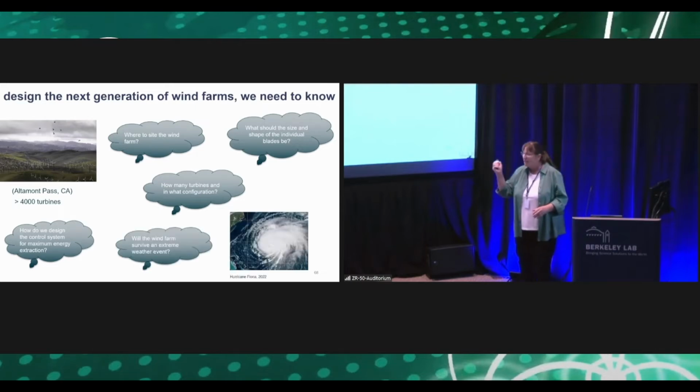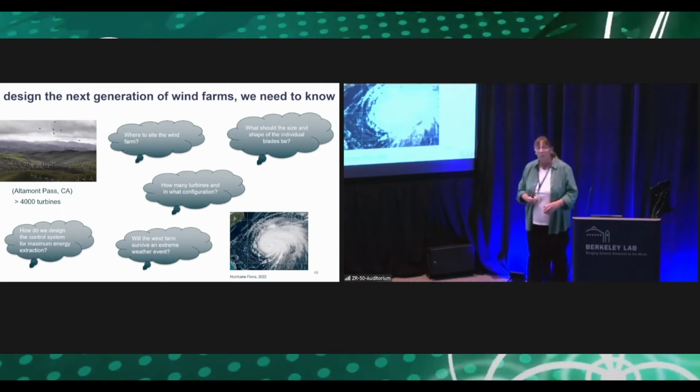And then finally, something that's come up even more recently, we're all aware of recent weather events and more of a focus on this becoming our new norm. If you're going to build these wind turbines and you're going to put them out in the ocean, you'd like to know that the first hurricane that comes along isn't going to take them out. So that is an increasing question of interest. This is Fiona, by the way, who went right up the East Coast, as we know.